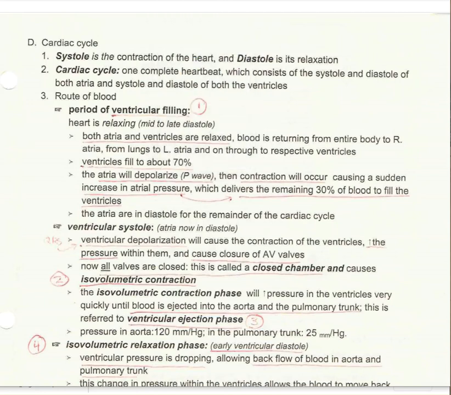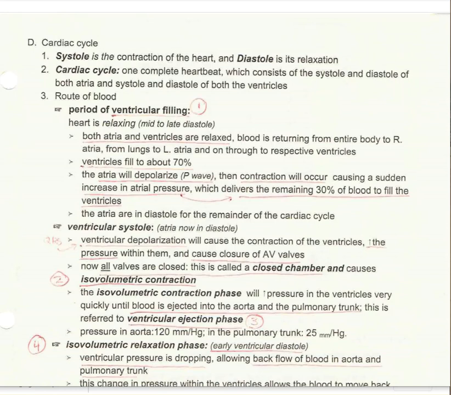We're going to start with a full cardiac cycle and talk about what that means. So first, some term definition. Systole is the contraction of the heart. Diastole is the relaxation of the heart. All right, so you've maybe heard of systolic and diastolic when we talk about blood pressure. So there you go. Systole, contraction of the heart. Diastole, relaxation of the heart. The cardiac cycle is one complete heartbeat. So this means that both the atria contract and relax, and the ventricles contract and relax one time. That's the cardiac cycle.